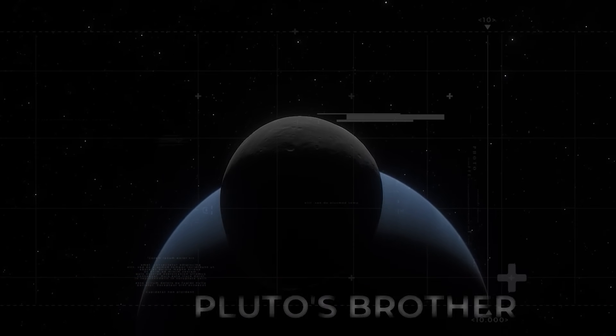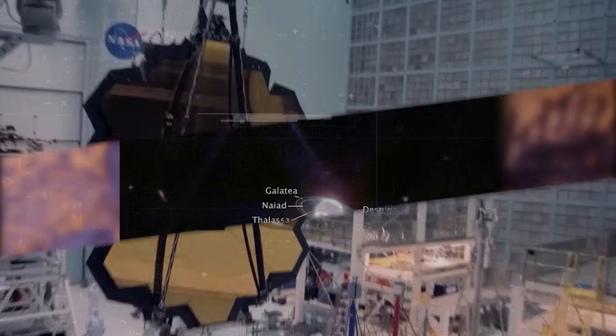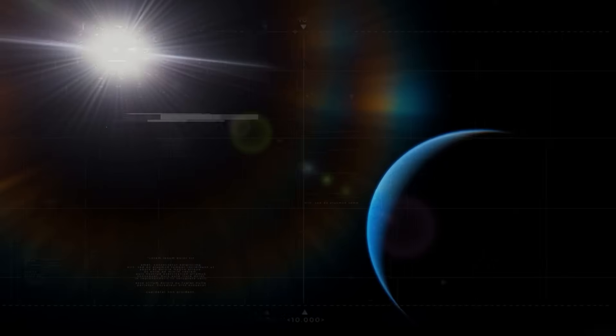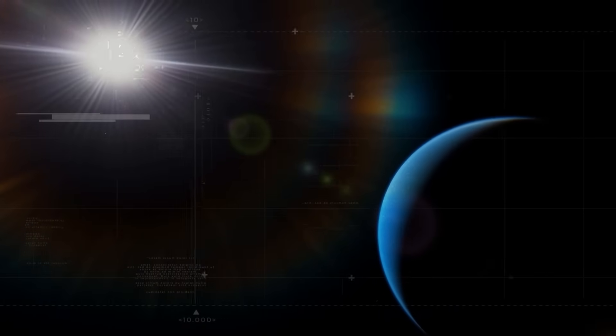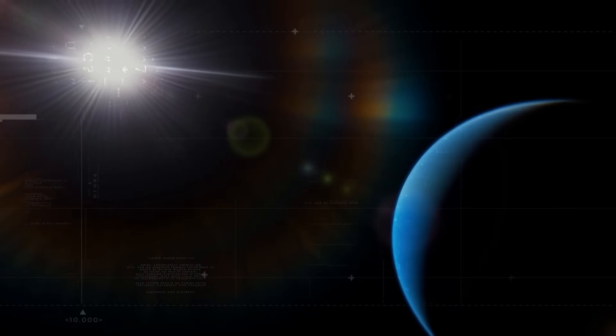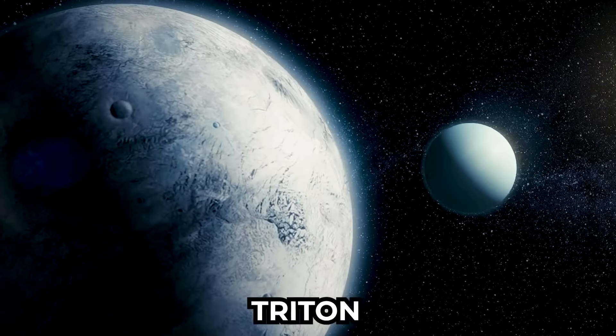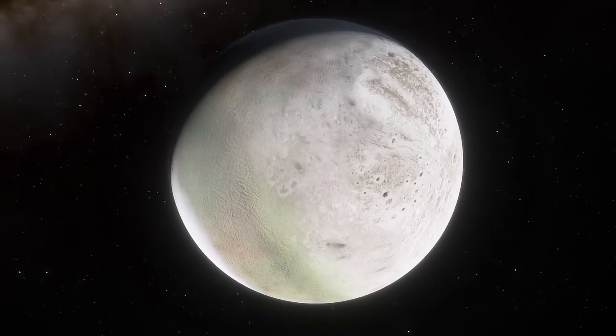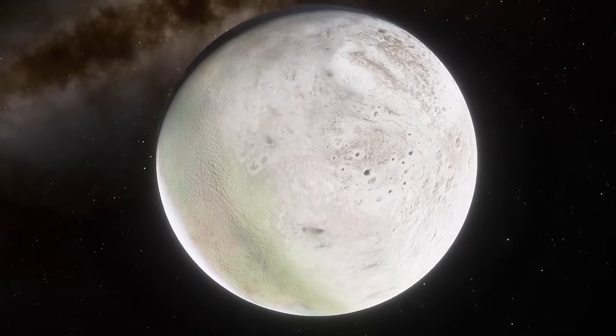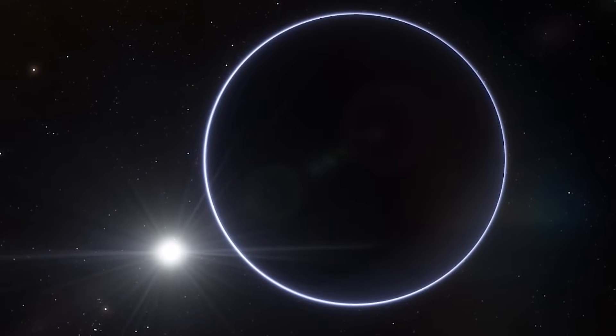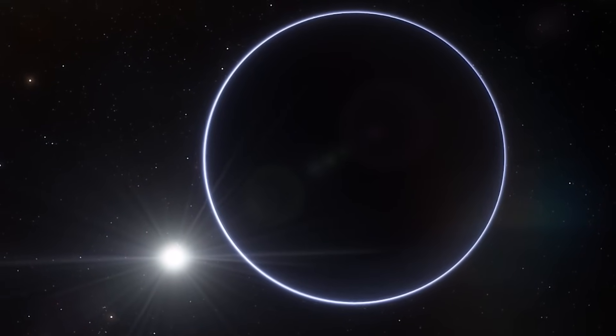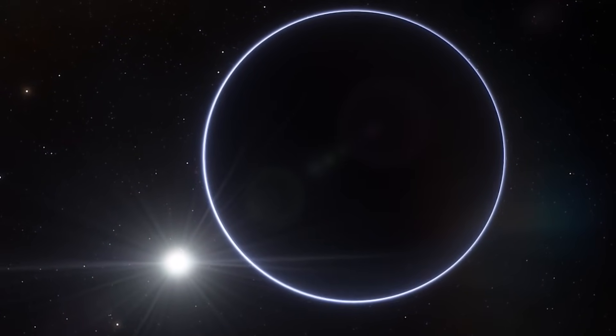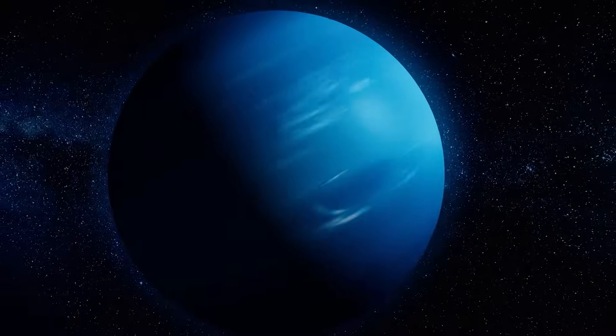Pluto's brother. The JWST pictures also show us seven of Neptune's moons. If you look closely at the larger view of Neptune, there's a shiny spot just above the ice giant. That's Triton, one of Neptune's moons. Triton looks super bright because it's covered in a frozen layer of condensed nitrogen and it reflects about 70% of the sunlight that hits it, making it even brighter than Neptune, which is usually darkened by methane.